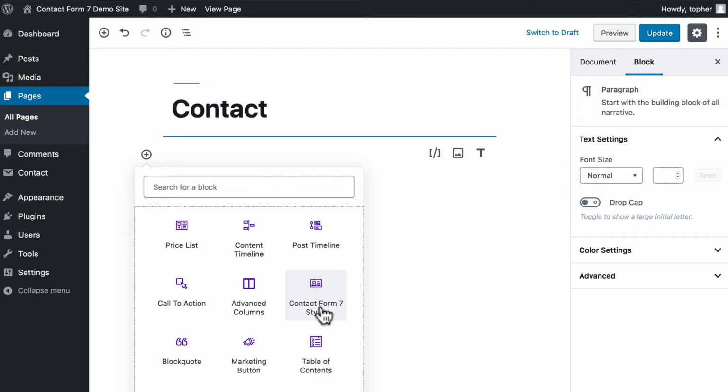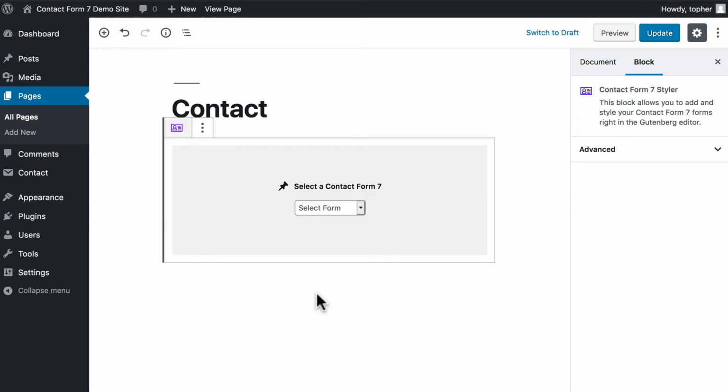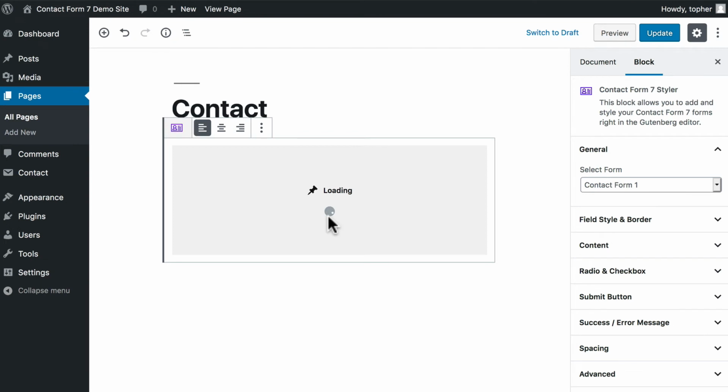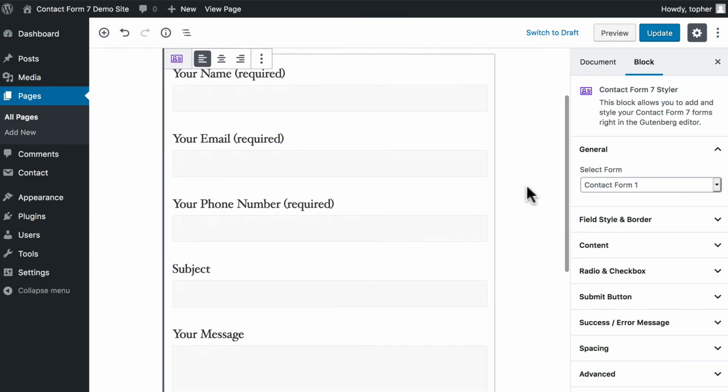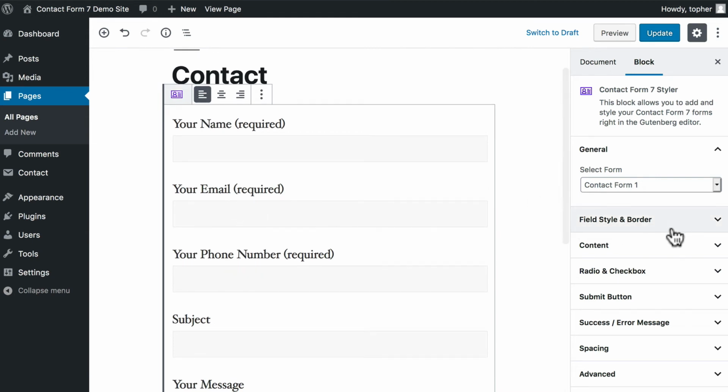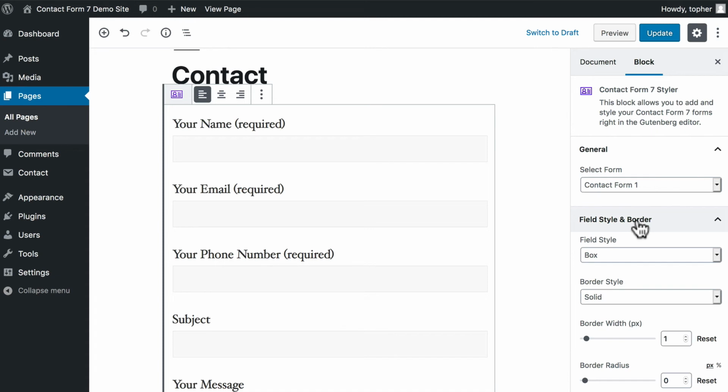And here's the Contact Form 7 styler. So now we choose a form. And it renders it beautifully right in line. And not only that, then over here we have all of these buttons that we can use to style it.